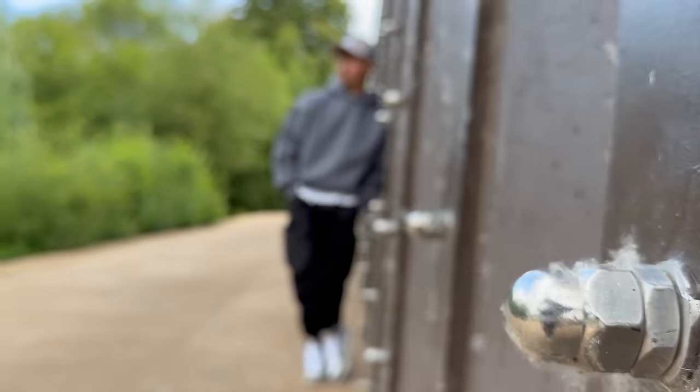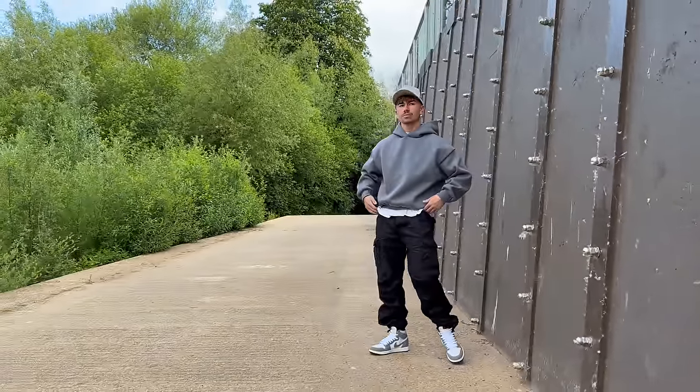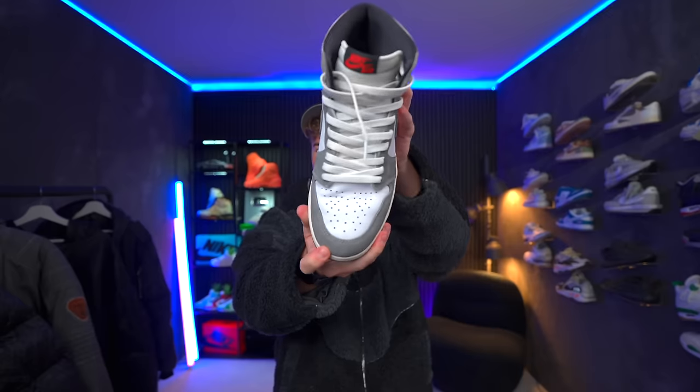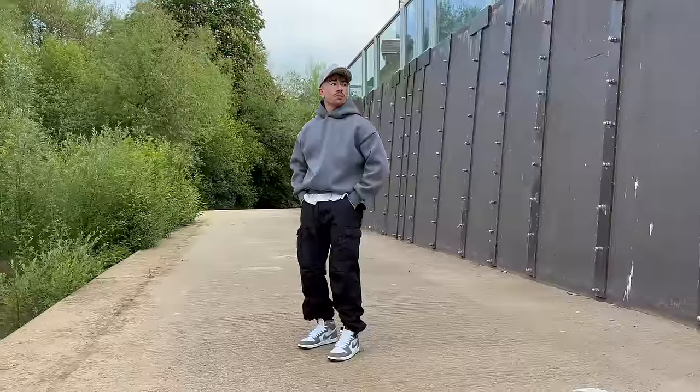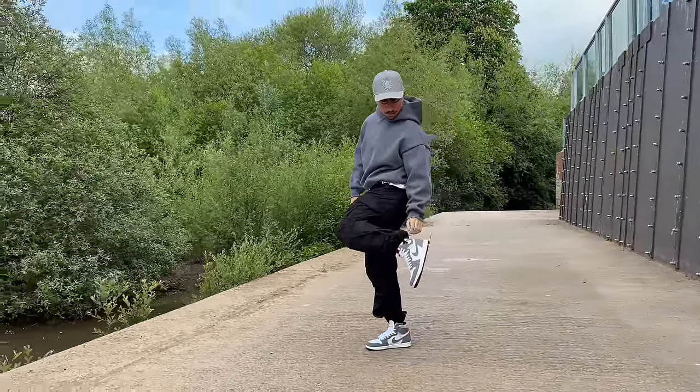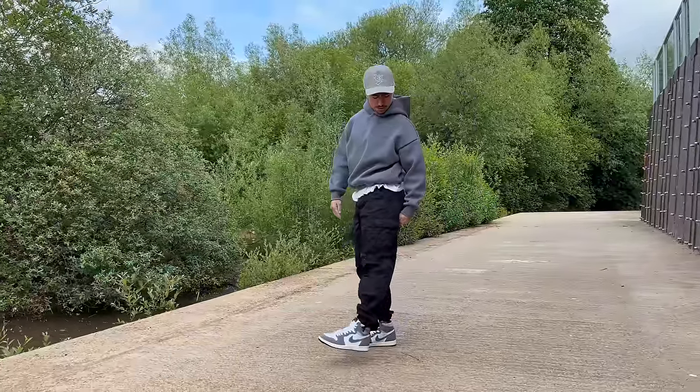Now I mentioned Jordans, so let's kick off my main current rotation with this pair of Jordan 1s — the Washed Blacks. These have been a solid pair in my rotation for quite a while and I'm still rocking with them. I absolutely love this pair. The creasing is very visible, especially with this leather, but if you're buying a pair of Jordan 1s you kind of know what you signed up for. I even took them on vacation with me to Mexico this month, so I think these are going to be a staple in my summer wardrobe this year as well.